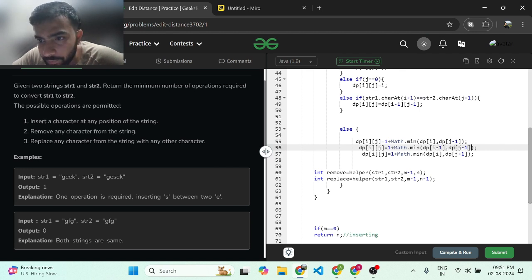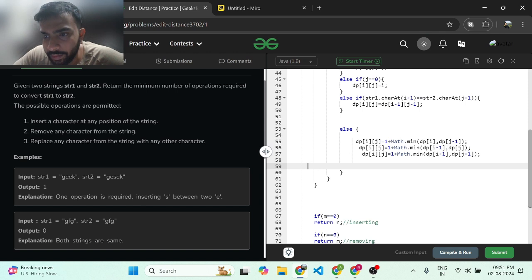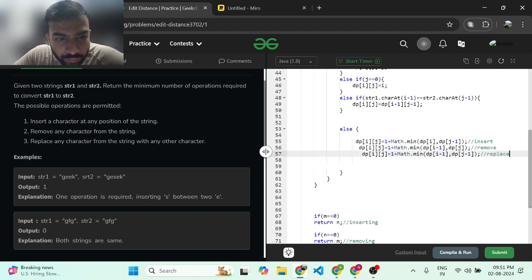In the second case, both I and j will be decremented. So I can write it like this as insert, remove, replace, okay. So both the cases are done.